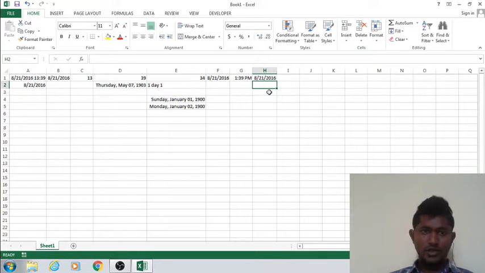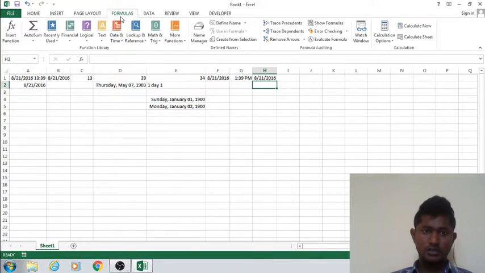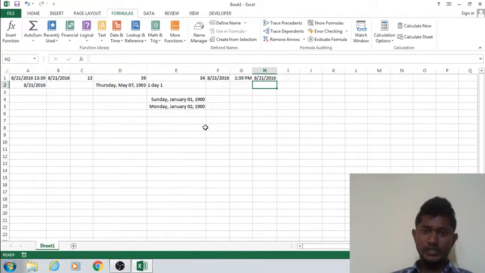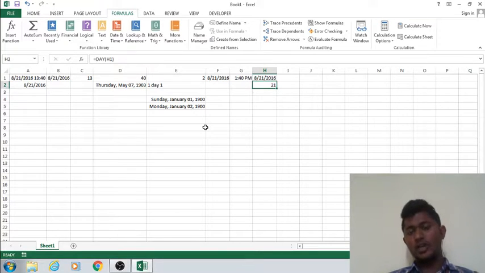Again go to Formulas, Date functions, and DAY. So for example, DAY of TODAY, we can find out what the day of today is. So it is the 21st.